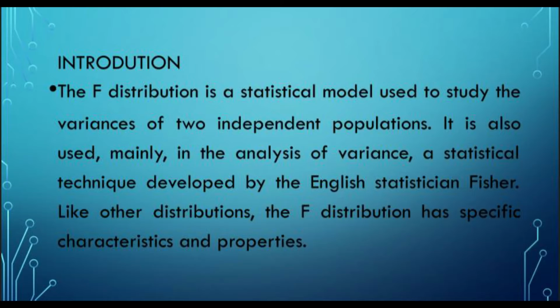Now, we have to start by telling you what the F distribution is. The F distribution is a statistical model used to study the variances of two independent populations. It is also used, mainly, in the analysis of variance, a statistical technique developed by the English statistician Fisher. Like other distributions, the F distribution has specific characteristics and properties.